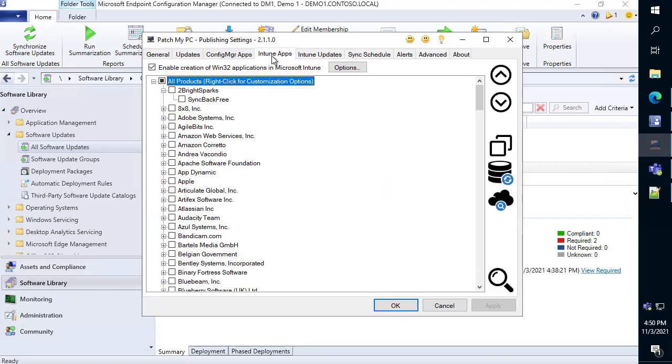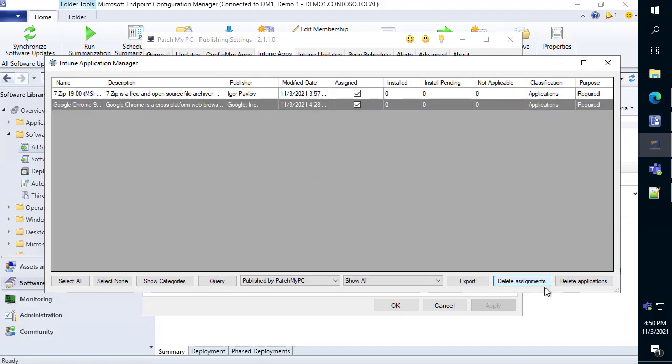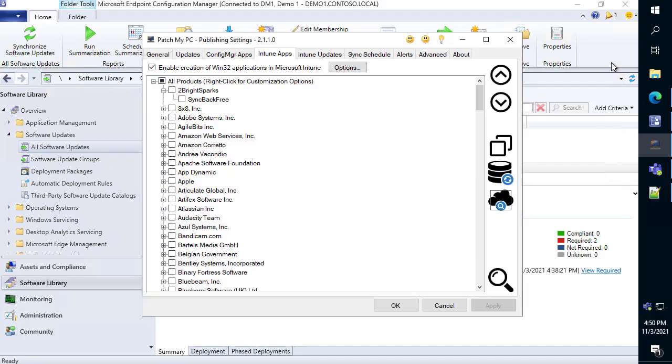Previously, what you would have had to do is come in here, delete the app, and then have it recreate a brand new app, which wasn't a great experience. But with this one, you'll simply replace the installer on the back end when the sync runs, and then all the customizations that were applied before right-clicking and choosing Republish will now be in the same exact application that we've simply replaced the content for.